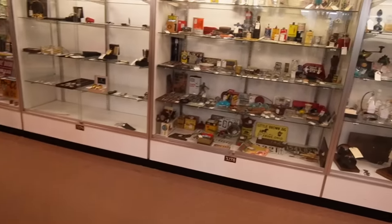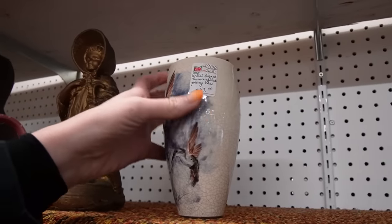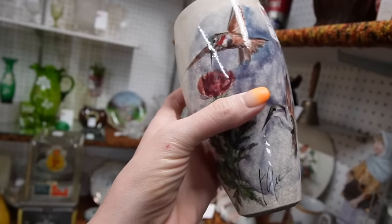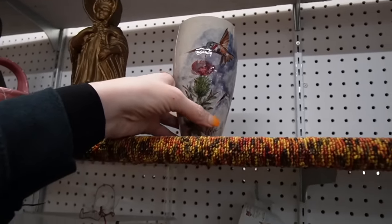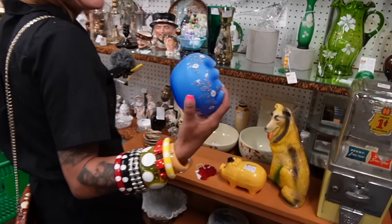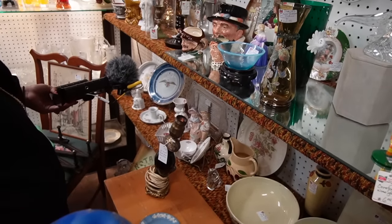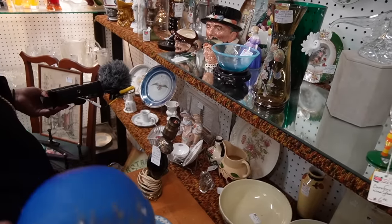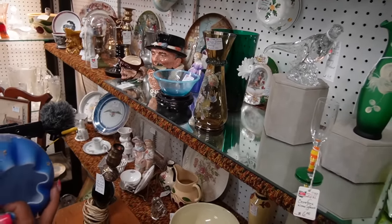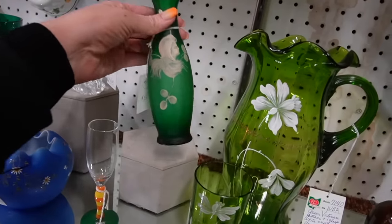Let's head down this direction. There's an artist-line hummingbird piece — a coffer, maybe. I kind of like it. Oh, that's fancy! It's really pretty. What's the price on it? $28 — that's not bad. I think it's so pretty, it's really well painted too. You don't have to give me all the glass when we're together. If I see something I really feel strongly about, I'll let you know.